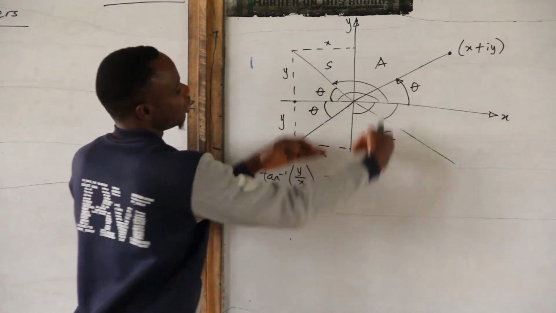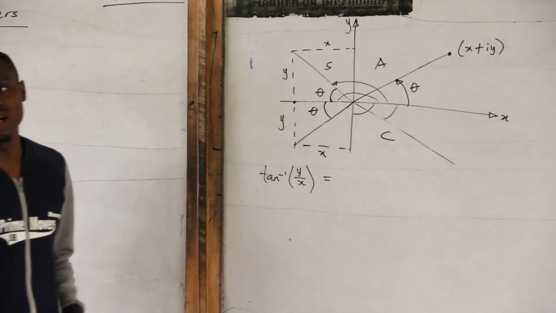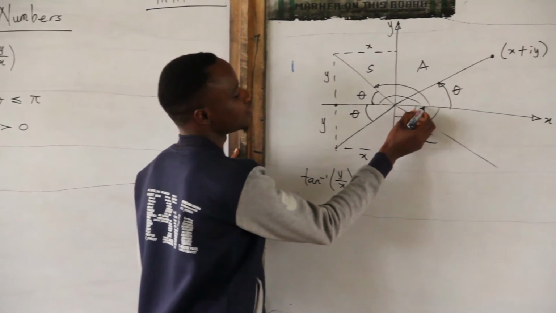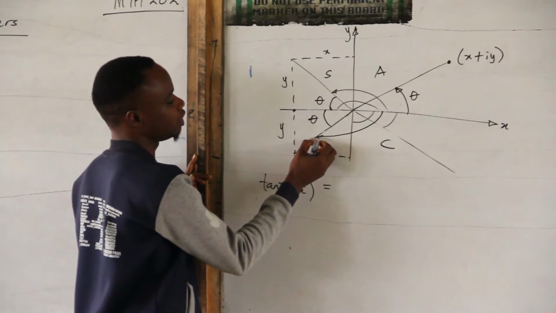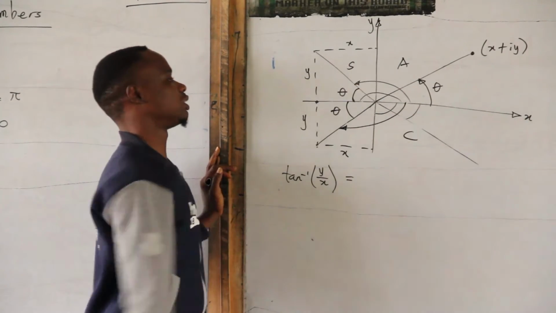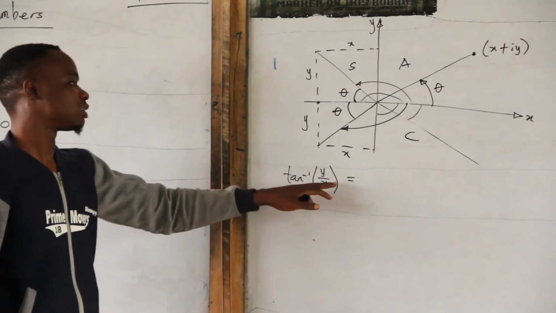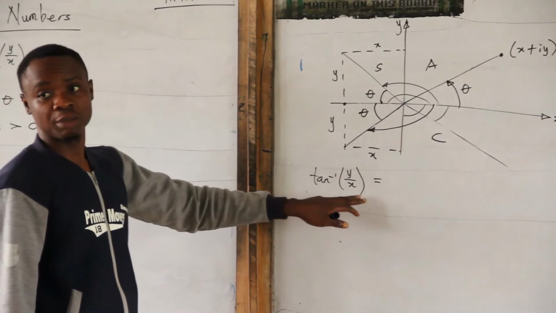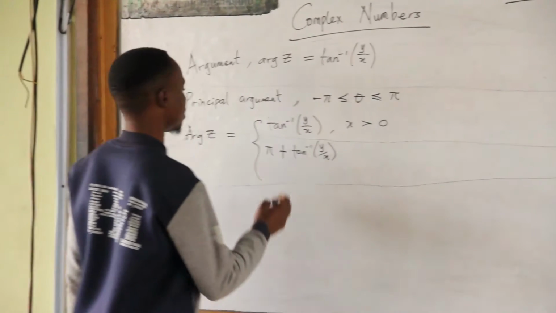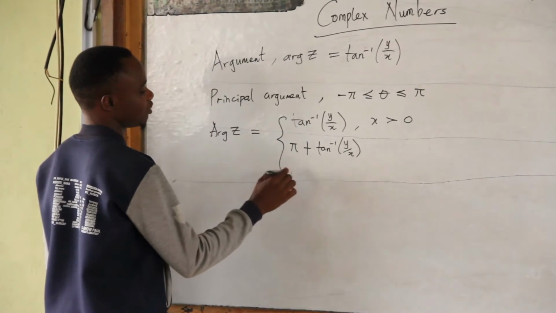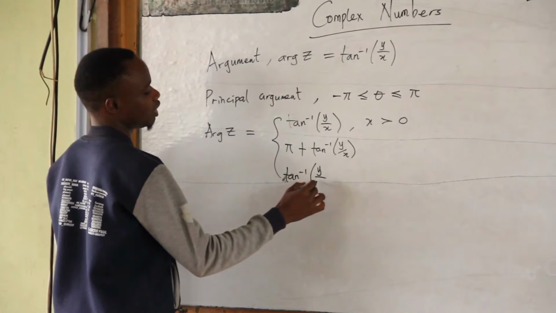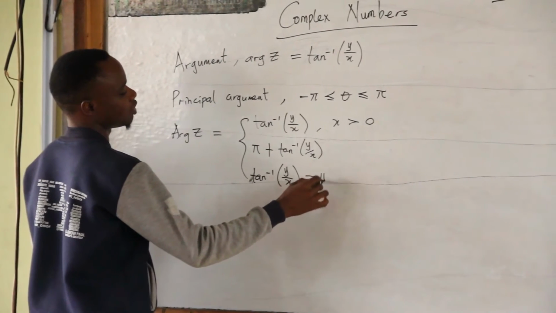But we're in the lower half plane where we want the angle to be negative. So if we want the angle to be negative, then the angle that we're interested in will be this. We want the negative of whatever this angle is. So what is that going to give you? You can subtract pi from whatever you have here. Does that make sense to you? You get that? So we're going to have tan inverse of y over x, in this case, minus pi.